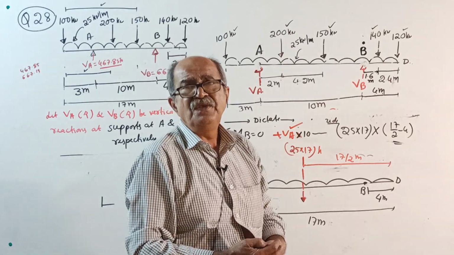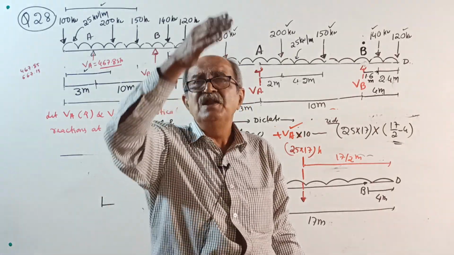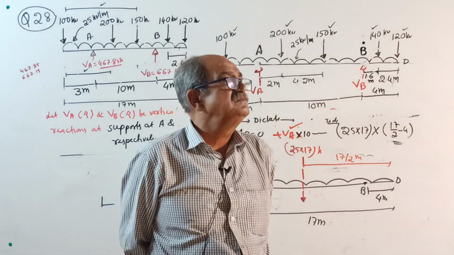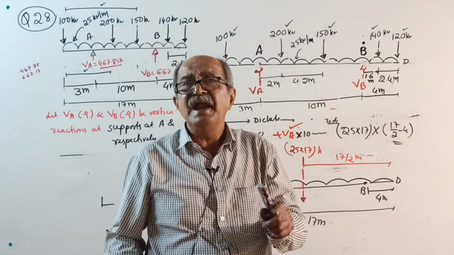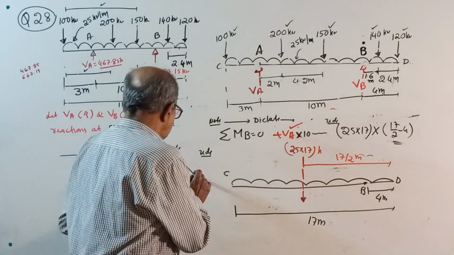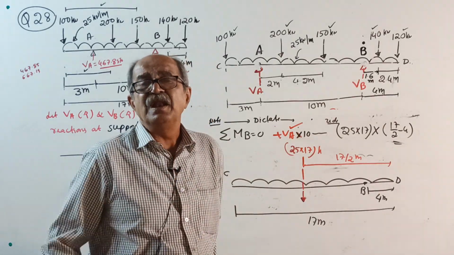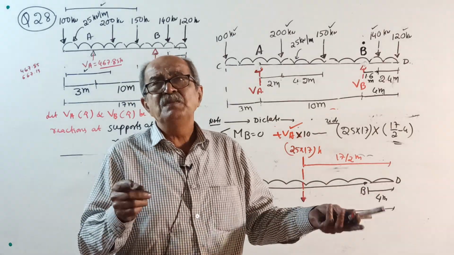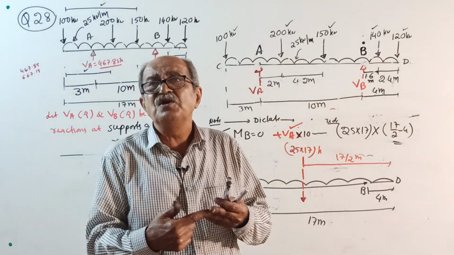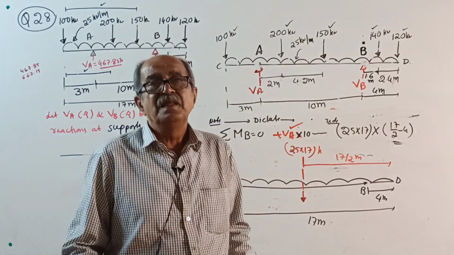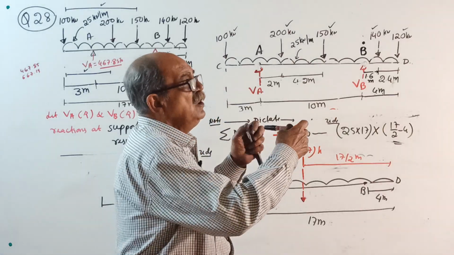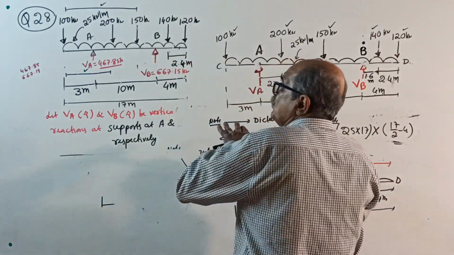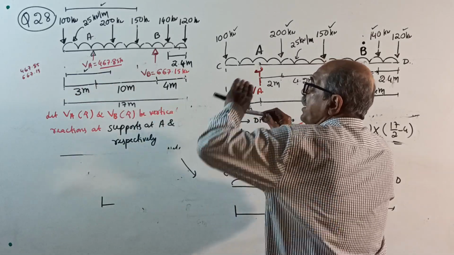So what you have to do is, first you have to locate the line of action of the total load. Then see which point you take moment about. Make a note here: first you locate the line of action of the load from the end of the UDL. Then if your point is outside, there is no problem. This trouble will not come. If the moment point is inside, see how much inside you have to come. Subtract that distance. Then, very important, if the total load comes on this side of the moment point, clockwise moment. If the total load comes this side of the moment point, it is anti-clockwise.